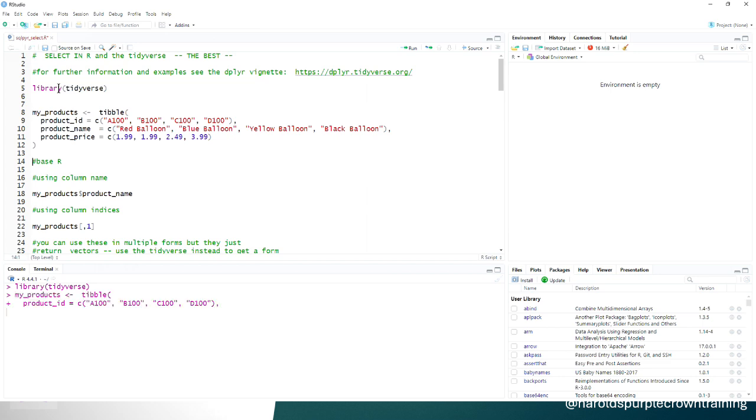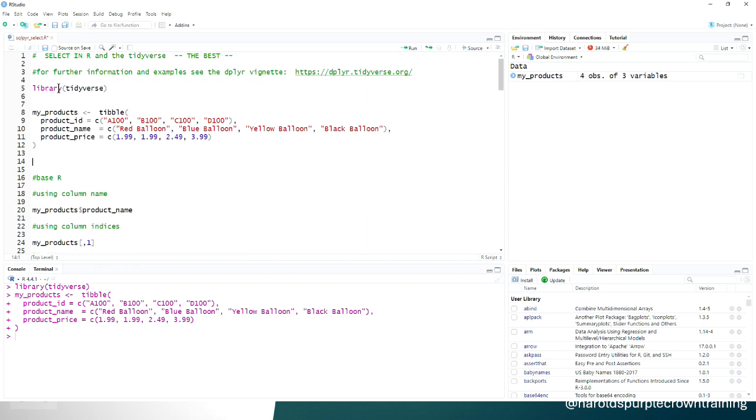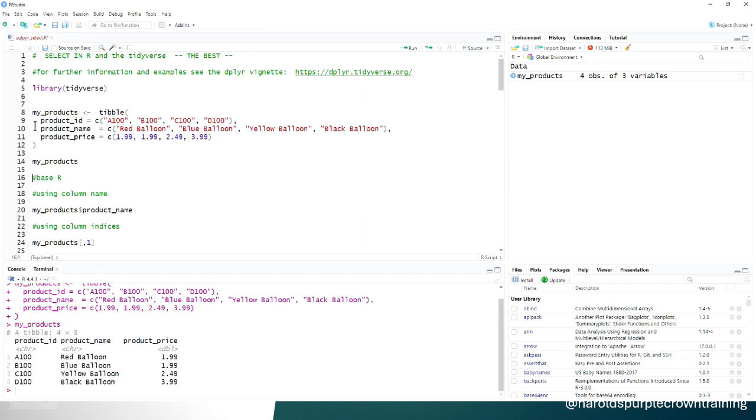Create it in R, and let's take a look at it. My product. So here's our little tibble down here.